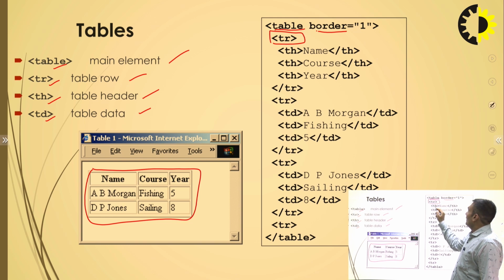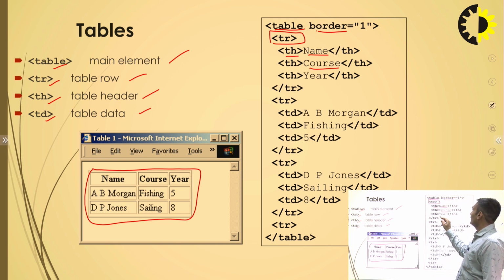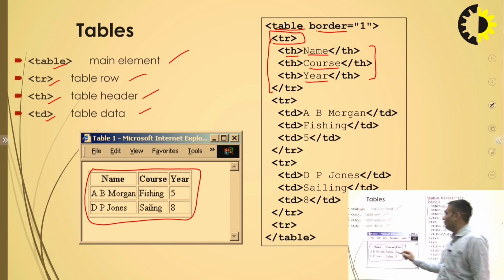So the table header is name, this header closes, then another header is course, then another header is year, and all the tags that we start, we need to close at the right place, and this first line is completed here.